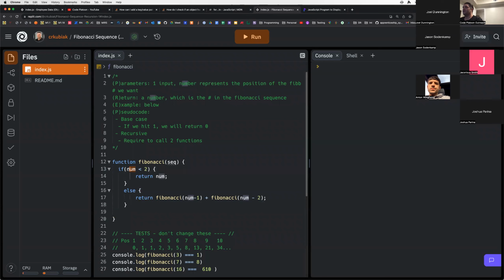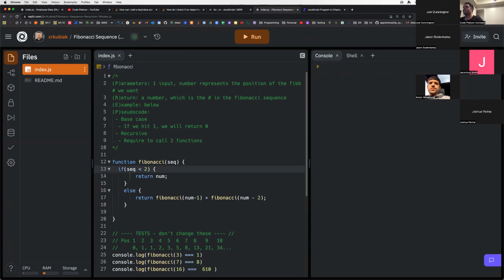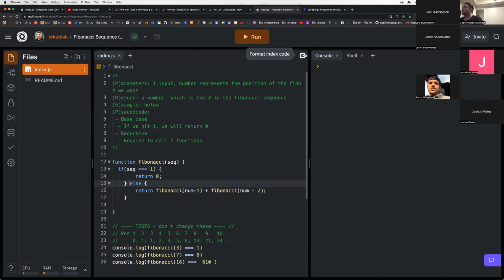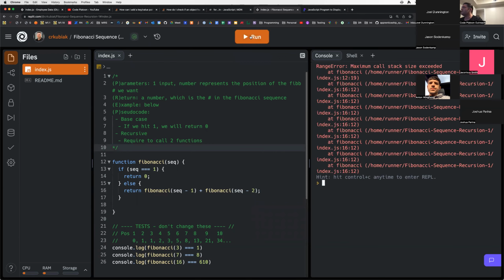We're going to do this, and we're going to return that, and then else up here. And we're going to do this and this, and let's run this and see if this gives us what we think it's supposed to.